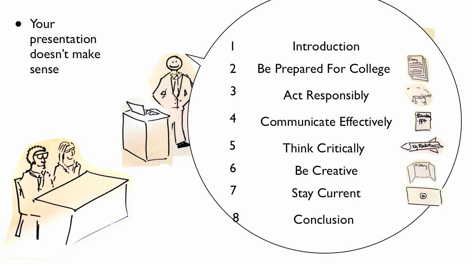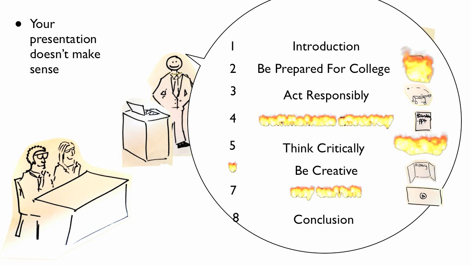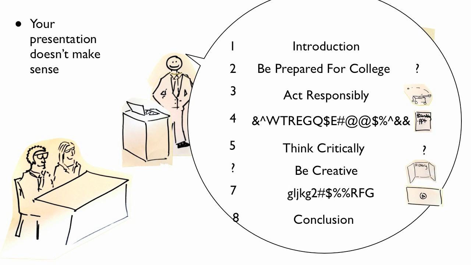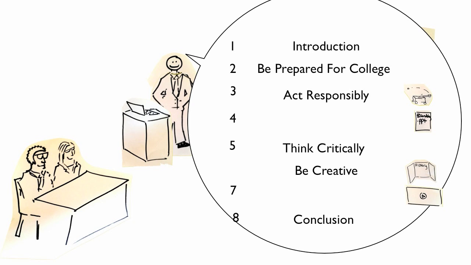Okay, let's try this. Your presentation doesn't make sense. Well, you kind of have an order to things, but we take a look at it, and some of these things don't exactly make any sense. So make sure that all of your items are all in a row and are really understandable.